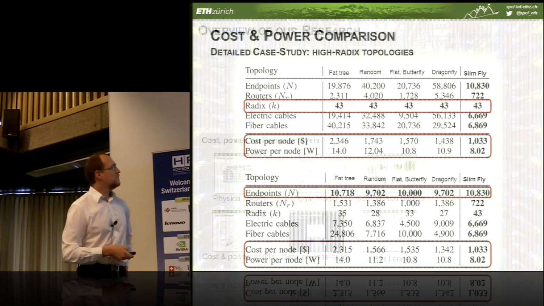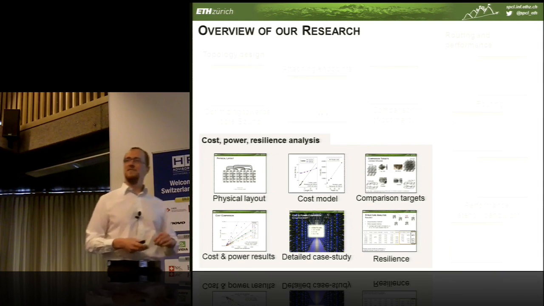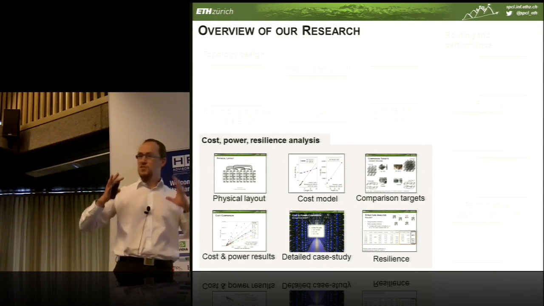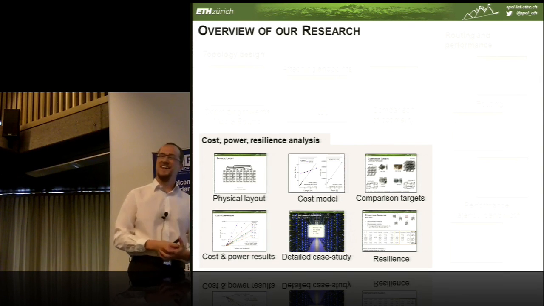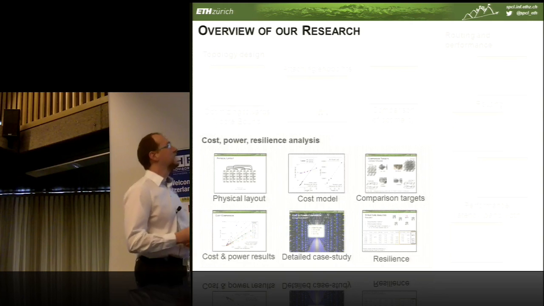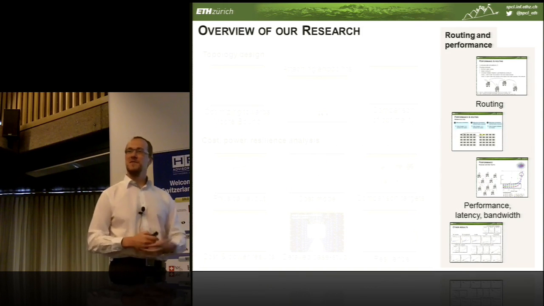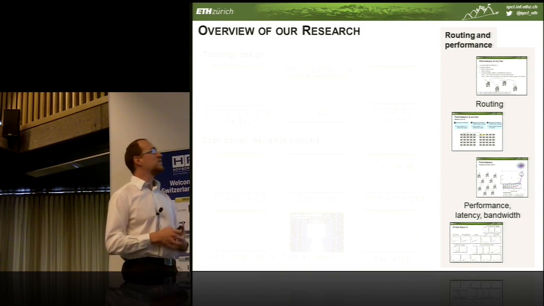Okay, so by now I should have convinced you that we can build it. It's cheaper, and now the last question remains: does it actually perform? Does it actually give me bandwidth after all? In order to talk about the bandwidth or performance numbers for a topology, I need to talk about routing.